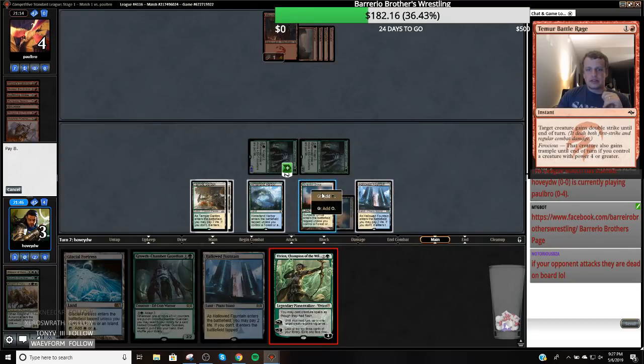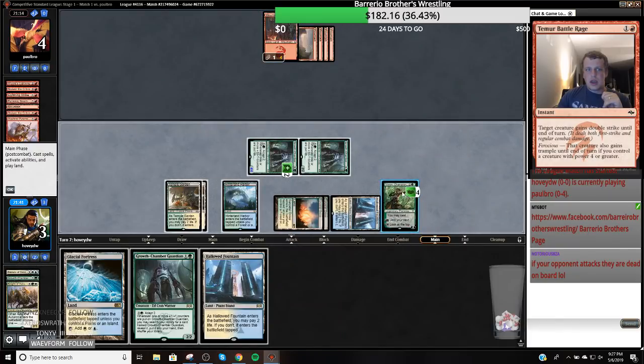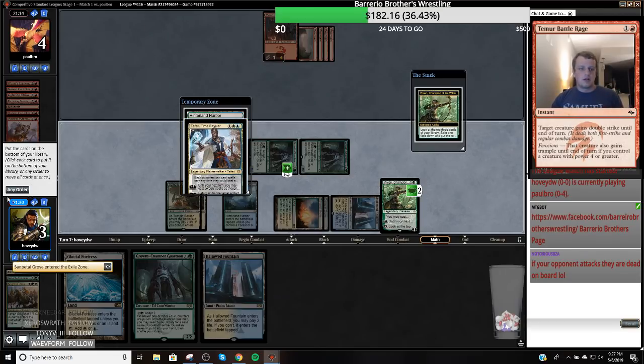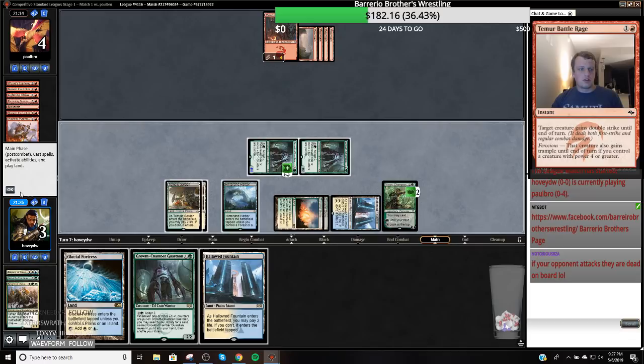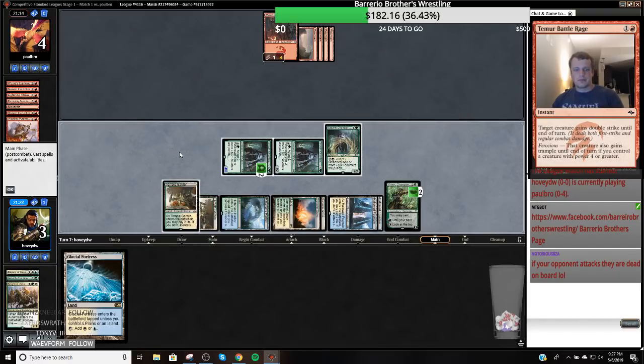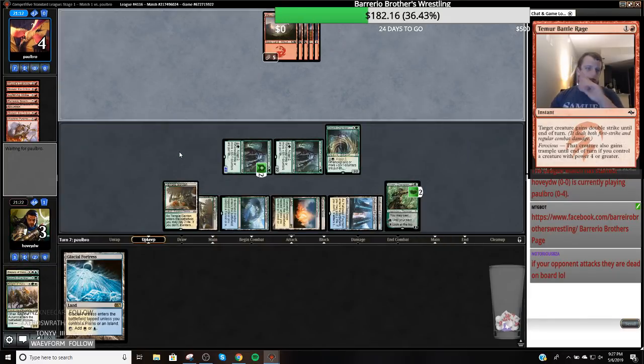So I kind of want to play this to dig to whatever it is. Nope, we didn't get it. I wanted to find the counterspell, the Mystic Snake. Any order, sure. All right, don't kill me. Yeah, I definitely had a little bit of a misthought there. All right, we got it.